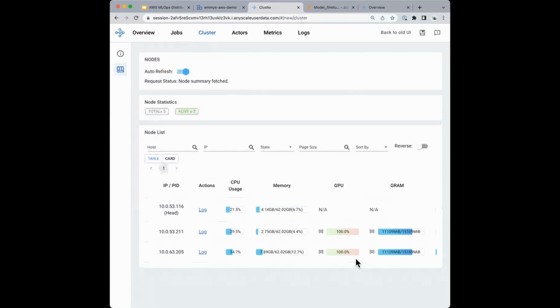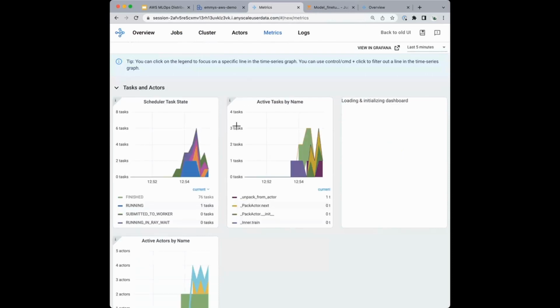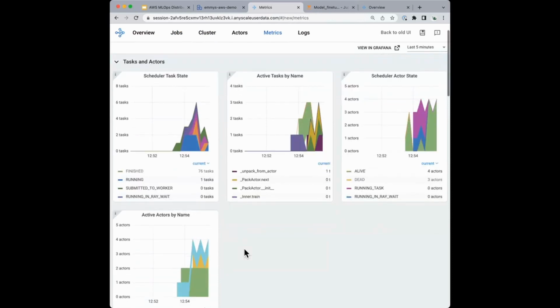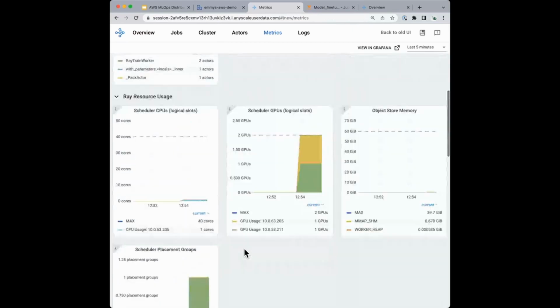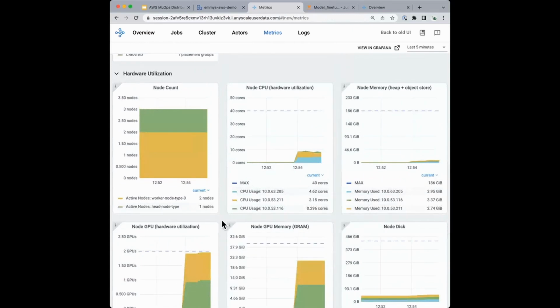Because the old way is just either not knowing in the first place, or relying on error messages, or using command line prompts to look at whether or not an actor has died, for instance. But we have this really nice integration with Prometheus and Grafana for these time series metrics. So you're able to not only see these tasks and actors in real time, but also your Ray resource usage, as well as hardware utilization. So for instance, this would be better than a canary in a coal mine for whether you're going to run into memory issues, for instance, things that are unexpected.